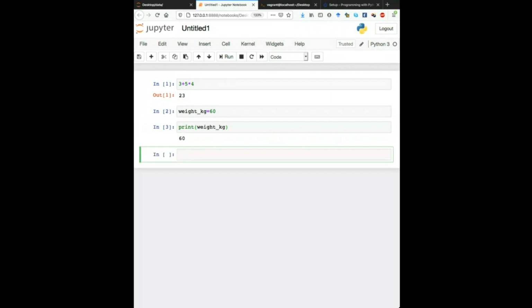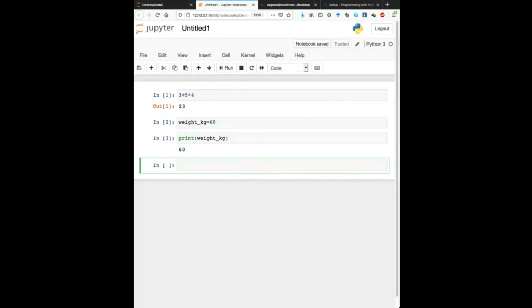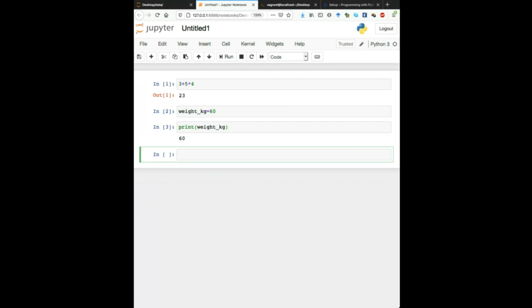If I execute this command in here, sorry, Dinesh, you're referring to the print command that I just used? Oh. You can use spaces, I believe.